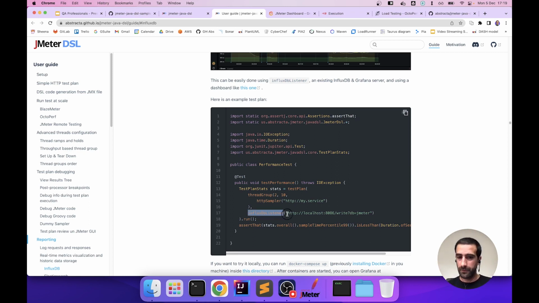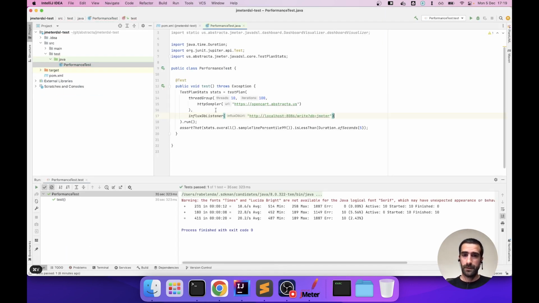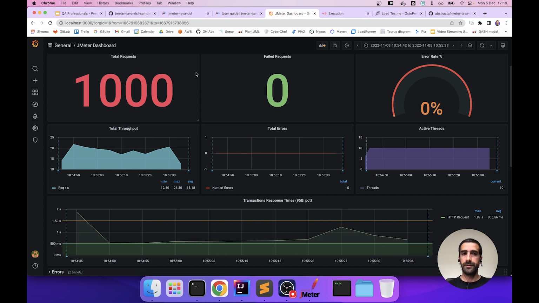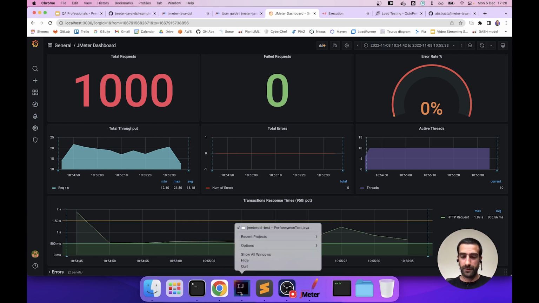And just by including the InfluxDB listener with this setting in the test plan, and with InfluxDB already running locally, I run this and I can get a nice report like this one. You see, you get all this, and it is updated in real time, and it's free. You can even check all the historic runs of a test plan and compare them, review different statistics, and customize the dashboard. So it's very flexible and very powerful. This is the recommended way of creating performance reports.